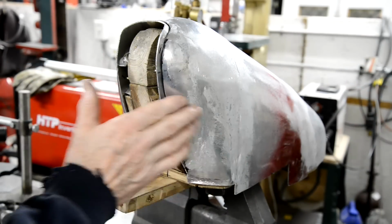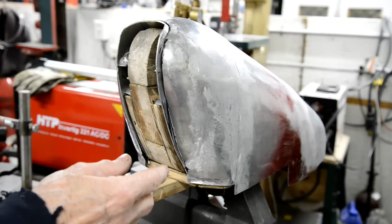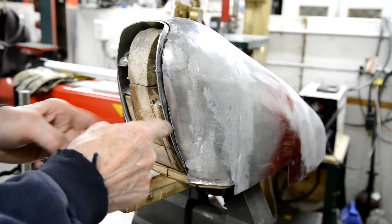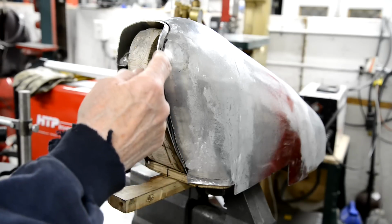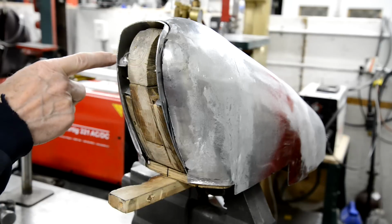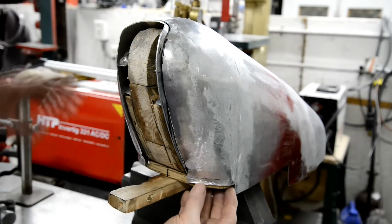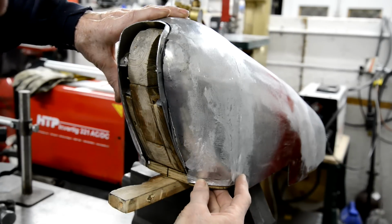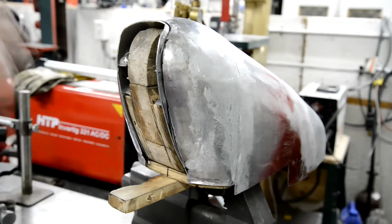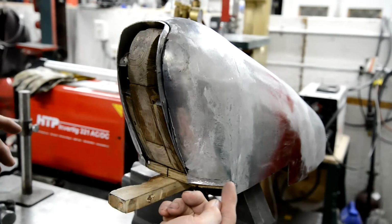So there it is, sort of sanded out initially. What I've got to do is work on this edge here, on both sides. I think you can see from the angle that there's a slight gap here. This side, it's holding it out, and here I've got a little gap, so that's got to go in a bit. So when that's finally shaped, I'm going to do a job that I shouldn't really need to have to do.